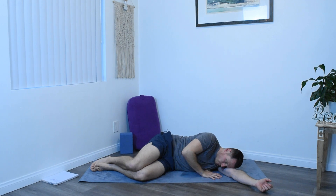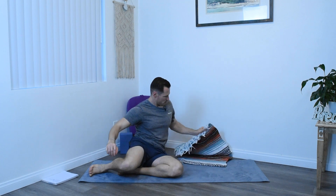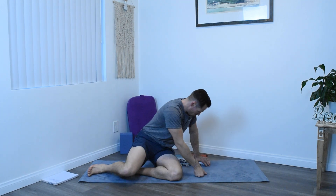When you're ready, press yourself up. Meet me in Sukhasana on a prop if you like, and then we'll close out this practice together. Adjust yourself as needed. Cross at the ankle, nice tall spine, open heart, level chin. I hope you enjoyed this short recovery practice. It's nice just as a simple reset for the body, or if you're going through any physical or mental stress, it's just nice to forget about everything else for a minute. Put our bodies in different positions — this maybe eases some of the stress.